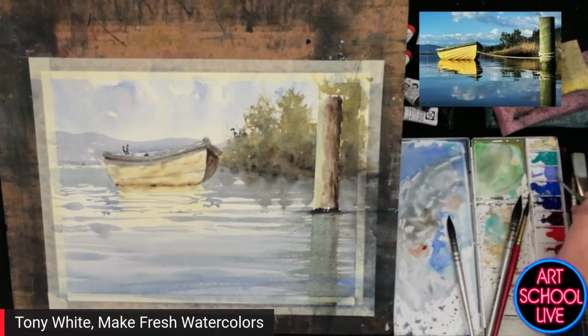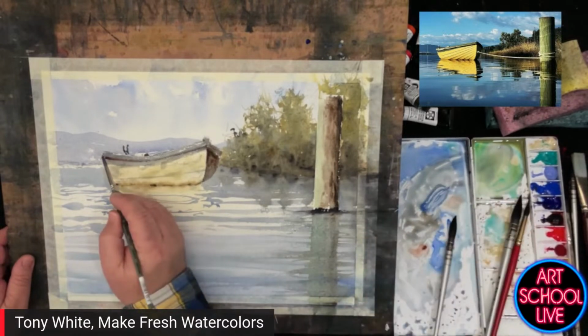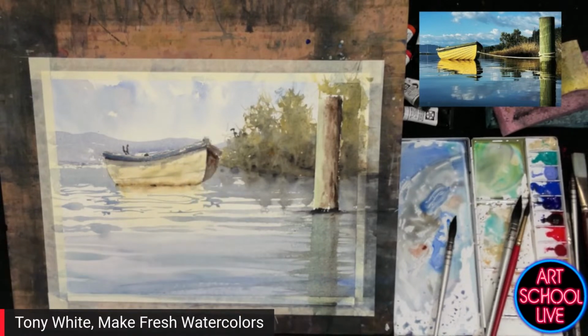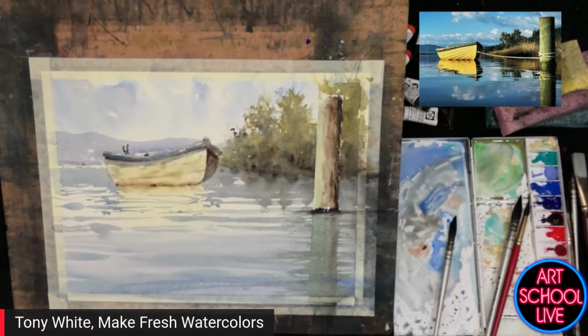And one thing I'm looking at here is I just want the top of this boat to read a little bit stronger. And that pushes the distance back again as well, because it's against that. All right, so we're looking good.